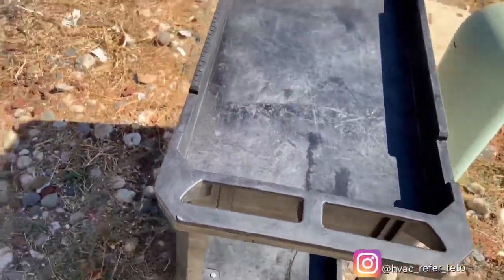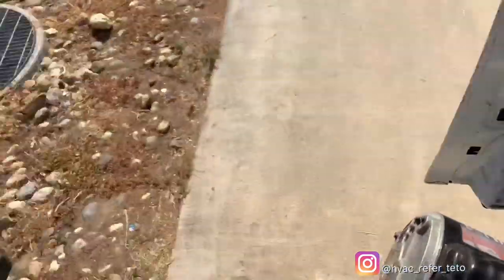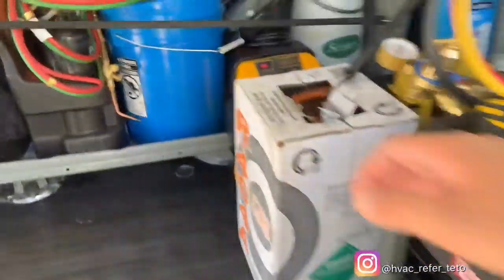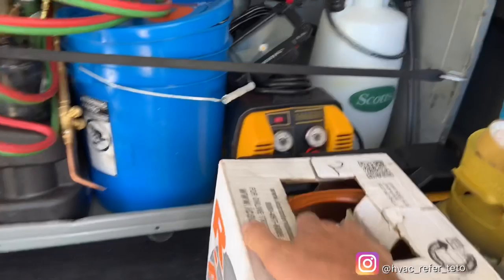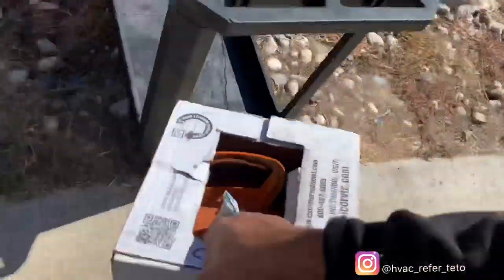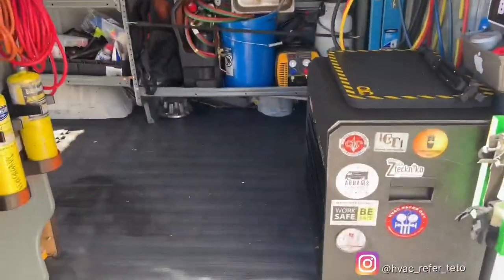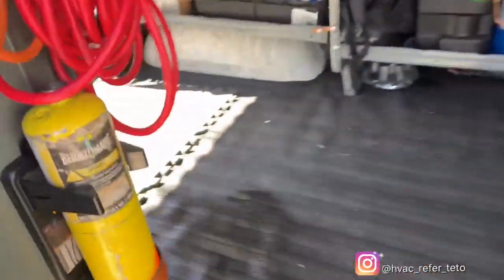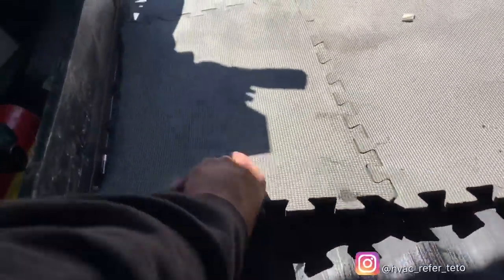All right, so first things first, put the car down. Put it right there. Take vacuum pump out. Refrigerant. All right, so took all of that off. Put it right there. Now I'm gonna take this mat off.